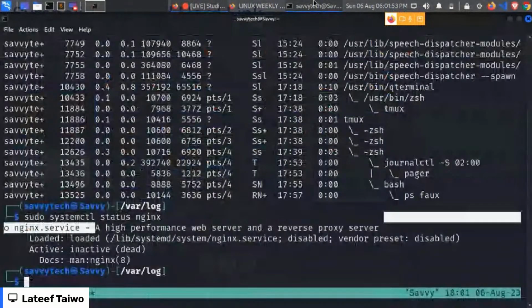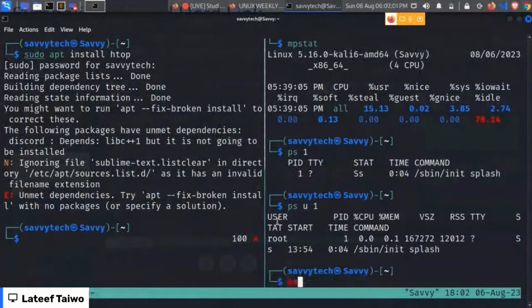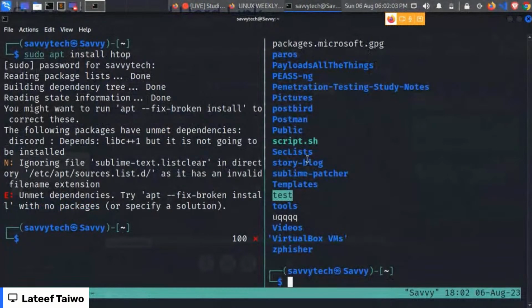So a quick one, let me quickly see the things I can create symbolic links for here.